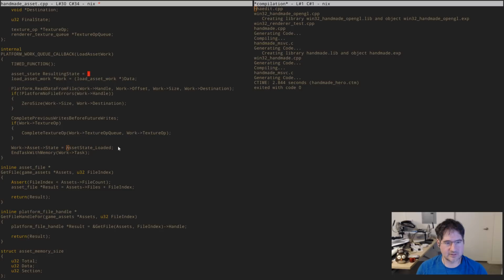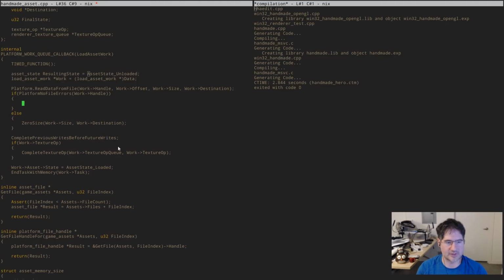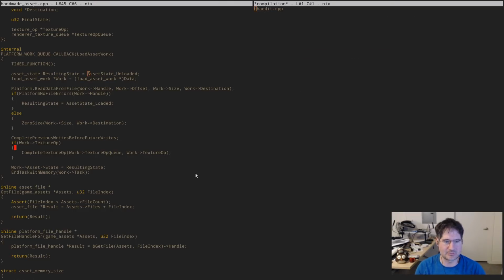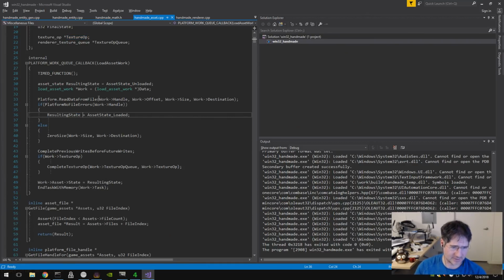And we can say, look, we're going to assume that we regress to unloaded, and then if there were no file errors at all, then we'll say that we progress up to loaded. We can do that. The thing that I'm not 100% sure about is, again, how we're going to exactly manage the idea of which texture handles are free and which texture handles aren't free. So that's going to be a more finicky process. We'll cross that bridge when we come to it.